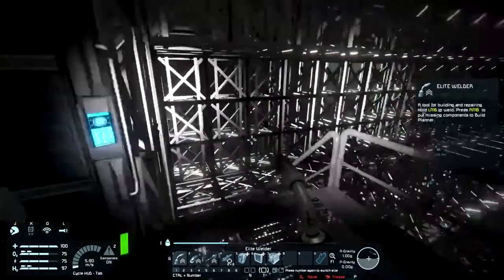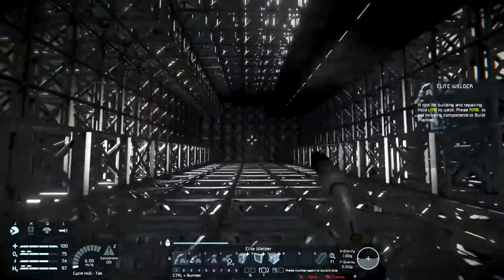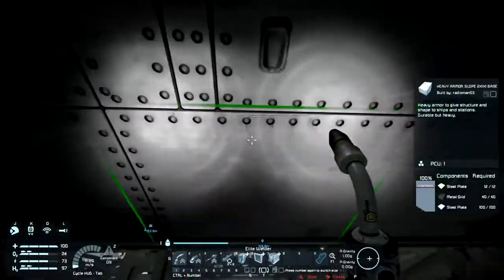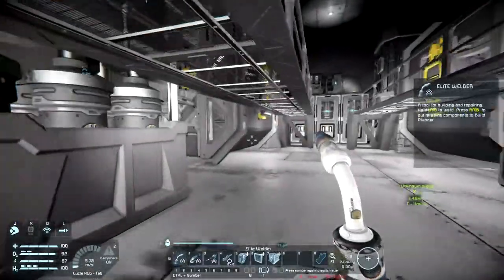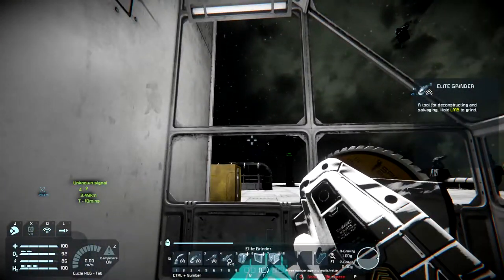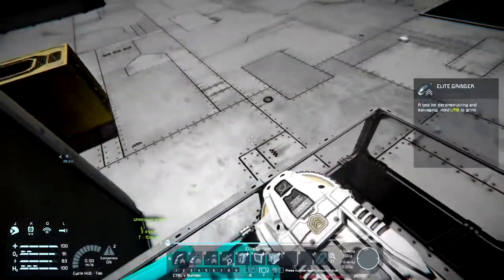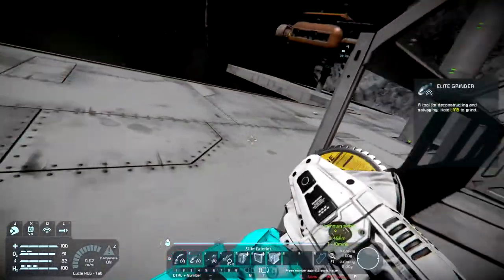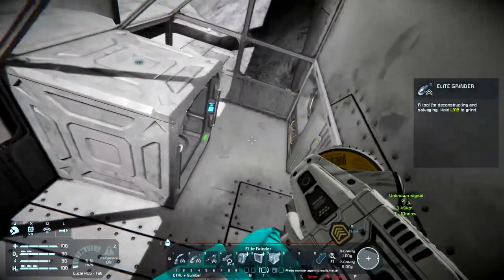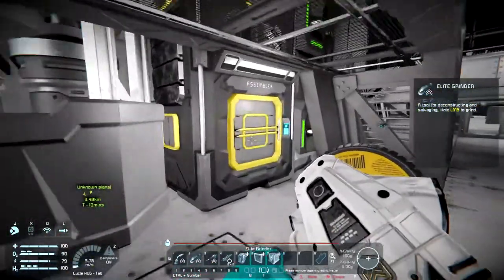So then we have our stairs that come down - we've got a door here of course. And then we've got our stairs coming down into the main cargo area slash work area. Look at that - we're getting all welded up in here. Is it hitting everything properly? Looks like it is - so far so good. Maybe we could work a little bit on this compartment over here because I do want to change this room right here. Give that a little time to do what it's doing. We'll map something out over here since we're waiting for our materials for the capital ship. I don't want to just sit here idle. And don't call me Shirley.